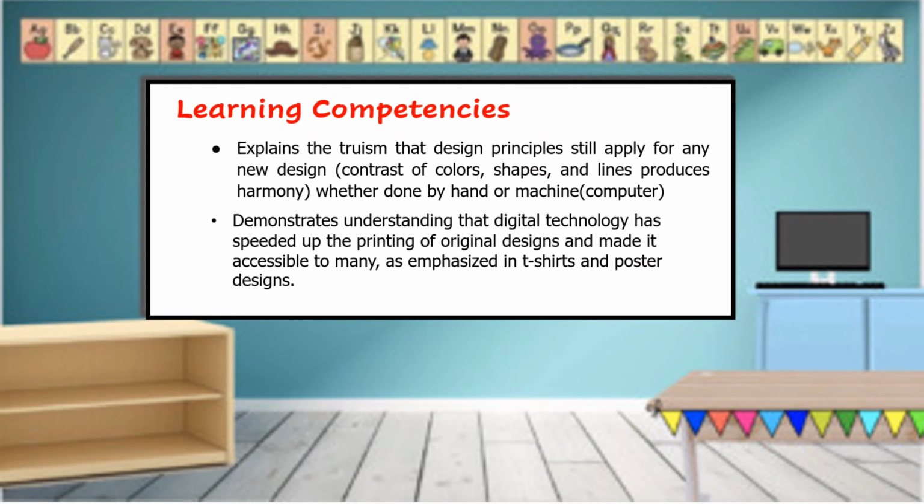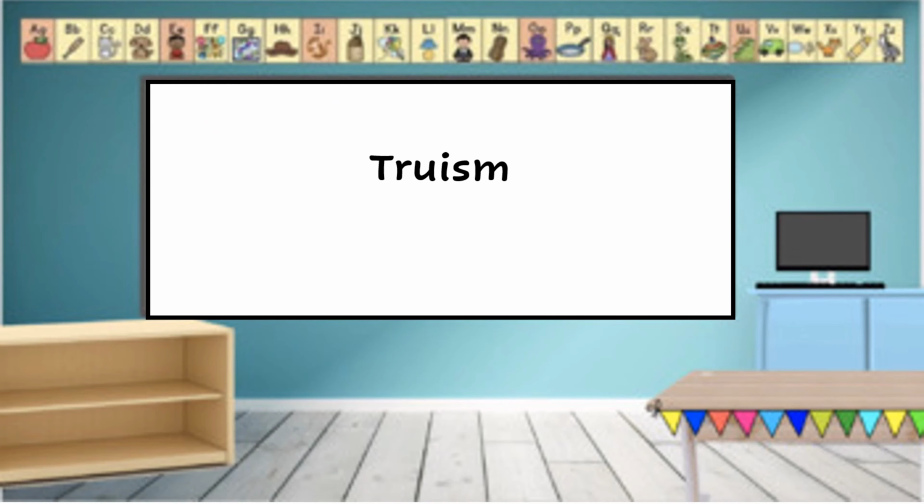Here are the learning competencies. Number 1. Explains the truism that design principles still apply for any new design. Number 2. Demonstrates understanding that digital technology has speeded up the printing of digital designs and made it accessible to many, as emphasized in t-shirts and poster designs. And now let's talk about the truism.